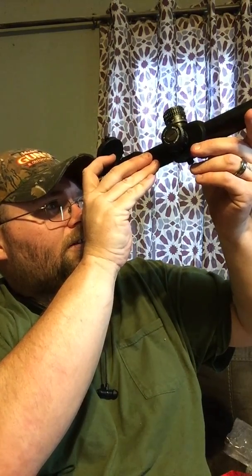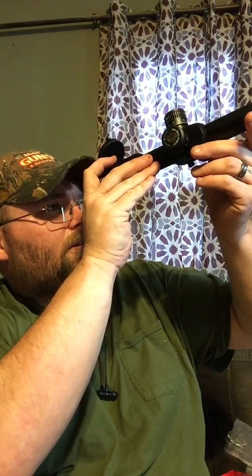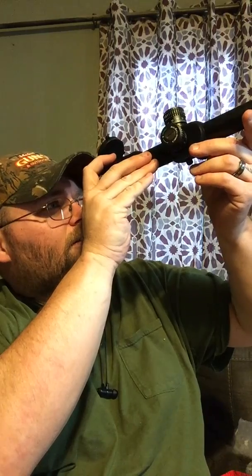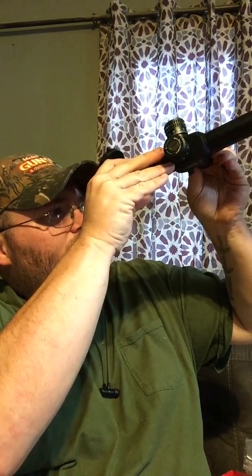I mean, it is definitely made for precision. The reticle is anyway. Still, clarity is pretty damn good. It's a glass etched reticle. Check the windage, see if that's any different. No. So you can feel it lock into place, but they're not tactile. You can't hear it. It's not as nice as the Cabela's Covenant 4 that is also made in China.